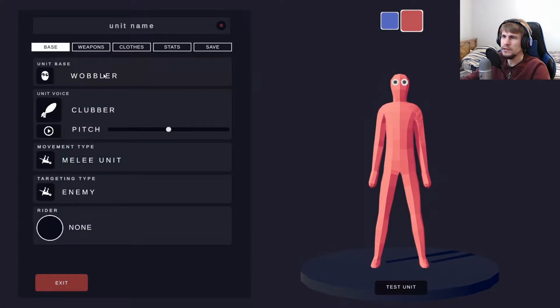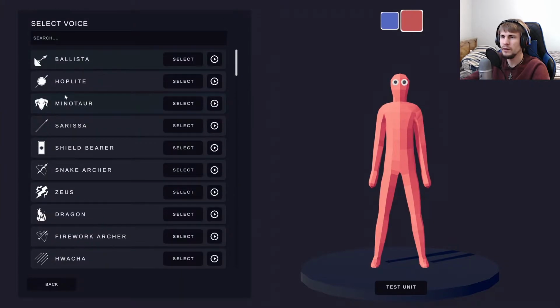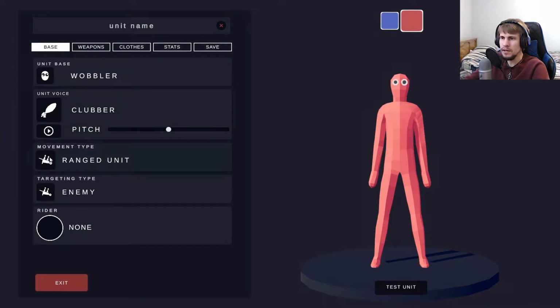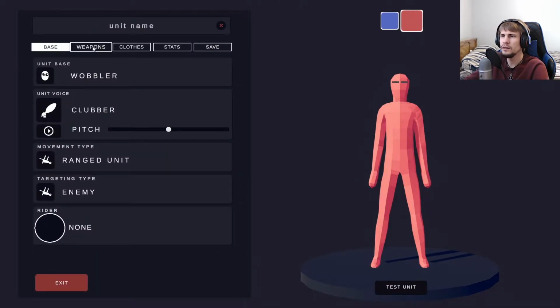So, the unit base is Wobbler. Oh, Stiffy or Halfling. Okay, so you actually can get a little bit of choice there. So, okay, so let's see. Unit voice, movement type, melee, ranged, targeting type, closest friend, most expensive friend, least health friend, enemy. I guess we'll probably do enemy then. Rider. What? Okay, that's odd. So I guess that means that you are going to be able to make your own mounted units that can do things.